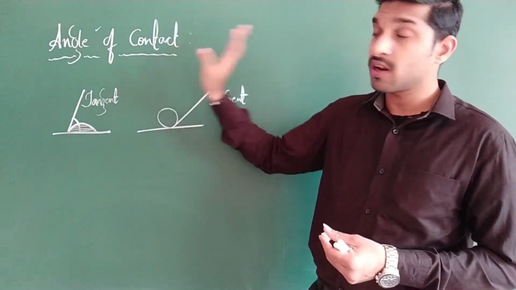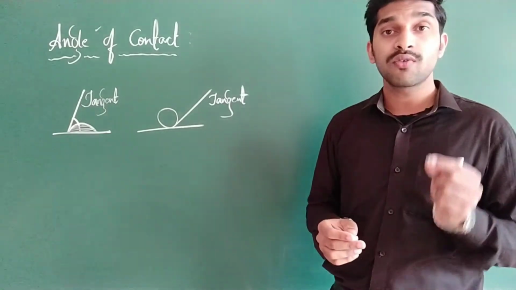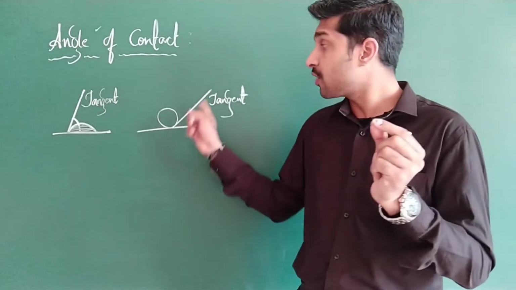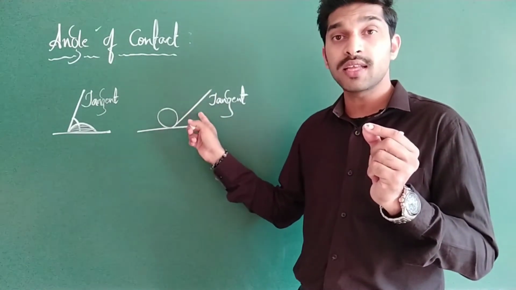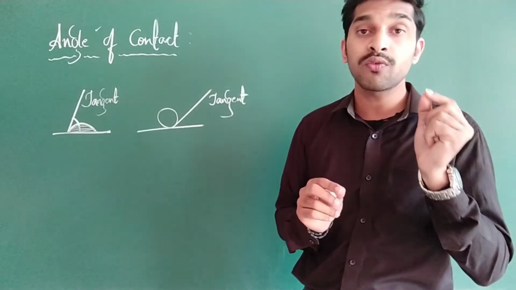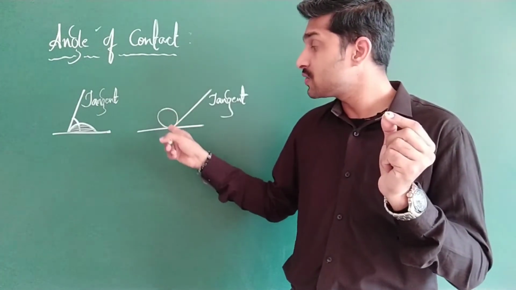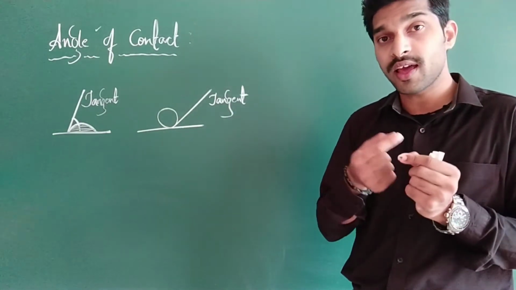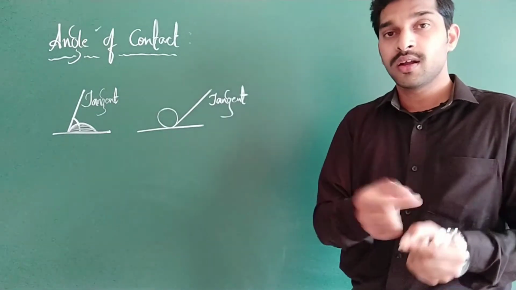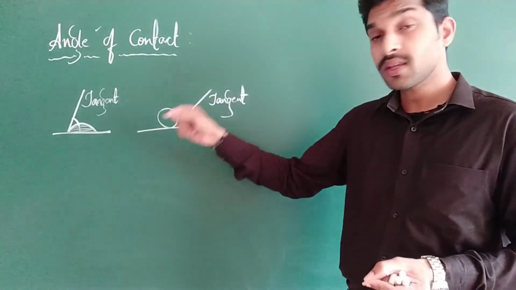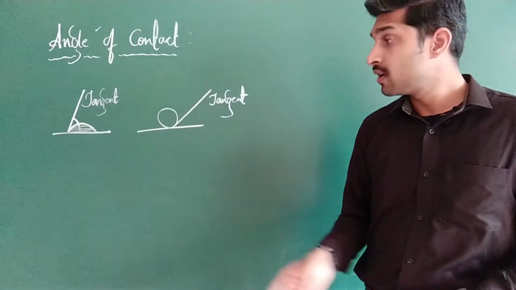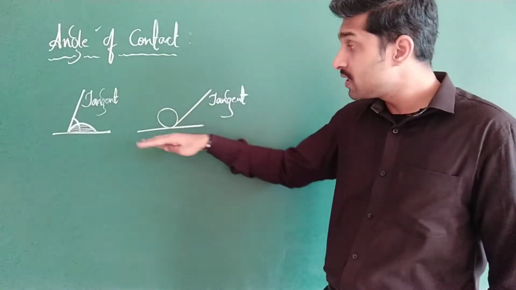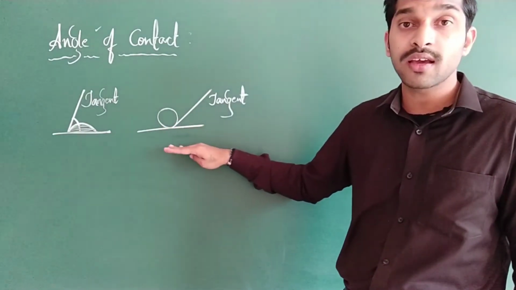What is the definition for angle of contact? What I had told you. Angle of contact is an angle drawn by a tangent, drawn by this tangent, and this tangent has been drawn at the point of contact of this liquid surface with the solid surface. That means both liquid surface as well as solid surface, where they are meeting each other, where sharing is going on. Clear? So then the angle made by this tangent with this solid surface, but that angle should be what?